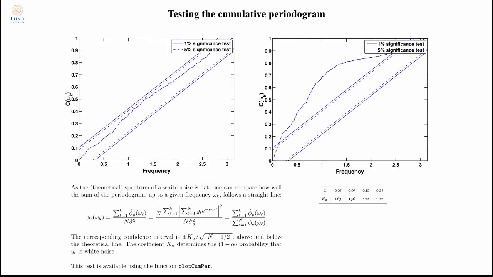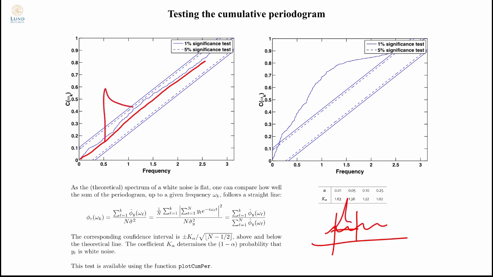As I mentioned, you can also test the periodogram to see whether it's sufficiently flat, and what you do then is that you sum up the periodogram up to a certain frequency. So I have the wiggling part and I'll sum it up to this point, and if it is flat up to this point, it should be a straight line. So you expect it to be a straight line like this. But if there are some significant things going on, you will have bounces out of it. So you should expect something like this if it's a white noise sequence, whereas this here is not a white sequence. And you can see that I'm now deviating from the diagonal line that I'm expecting it to have. The confidence intervals here are given by this table, so I can just look it up. There's a function plot compare that you can use to generate this plot automatically.